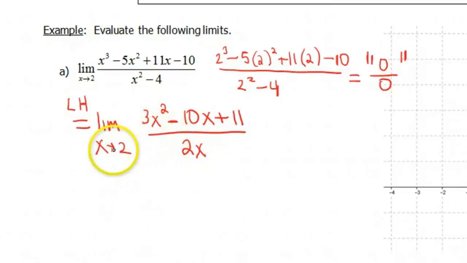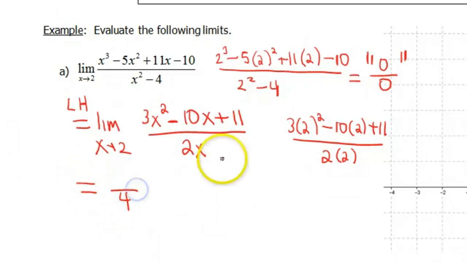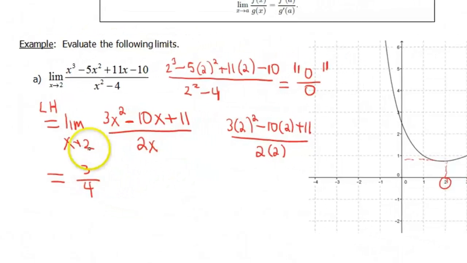So we've now used L'Hopital's in one step. Let's go ahead and see if we can now evaluate this new function at 2 and see if we get a value that makes any sense, or we made up with 0 over 0 again, which means we'll have to use L'Hopital's again. But if we go ahead and plug in our values, we end up getting 3 times 2 squared minus 10 times 2 plus 11, this is our little scratch work off to the side, 2 times 2. So we can definitely tell the denominator's not gonna give us 0. So let's go ahead and write out what that value's gonna be, which is 4. And if we simplify the numerator, I believe that gives us a grand total of 3.